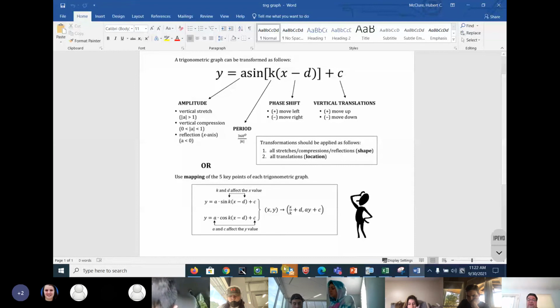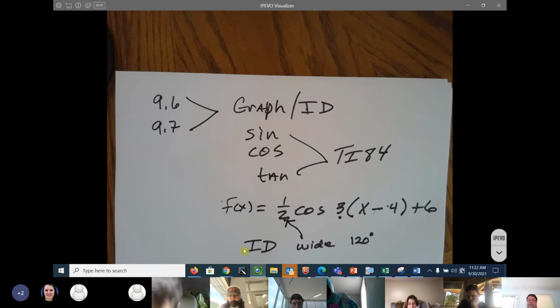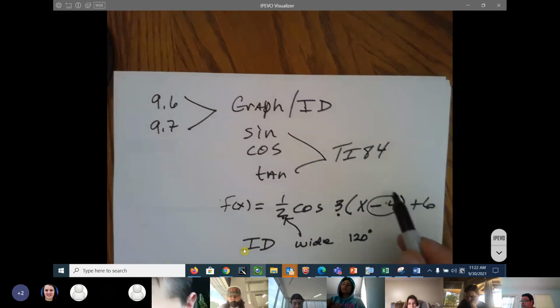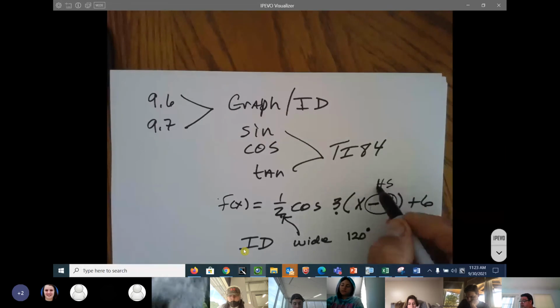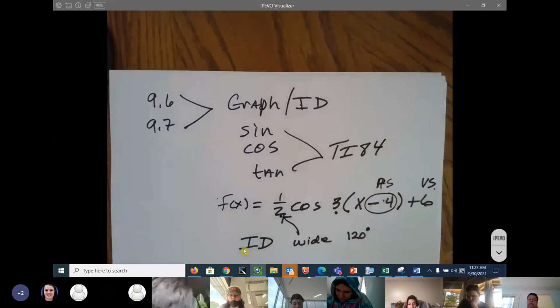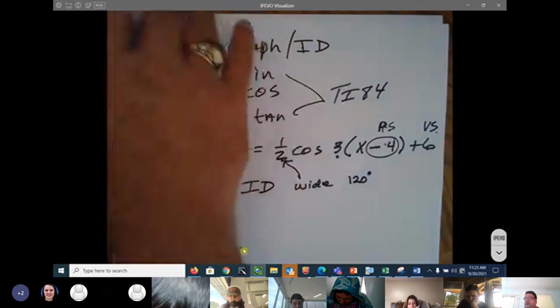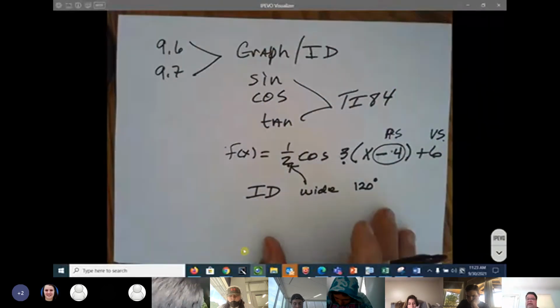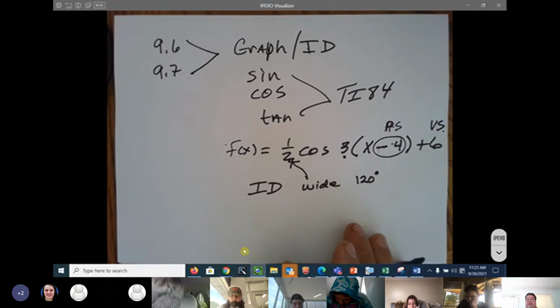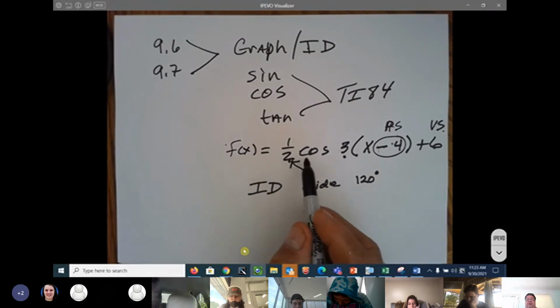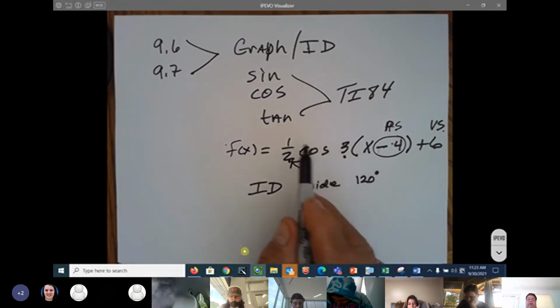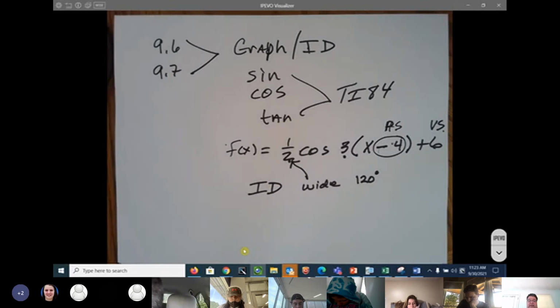So that's going to be the extent of 9.6 and 9.7. So this is horizontal shift or phase shift, and this is vertical shift. All right, so I don't want you to spend too much time. Go ahead and send questions, but like I said, most of the time they'll ask you to graph it after, and then you can graph it on the graphing calculator and compare it to cosine. So I'll do that with you right quick. Let's do this one.